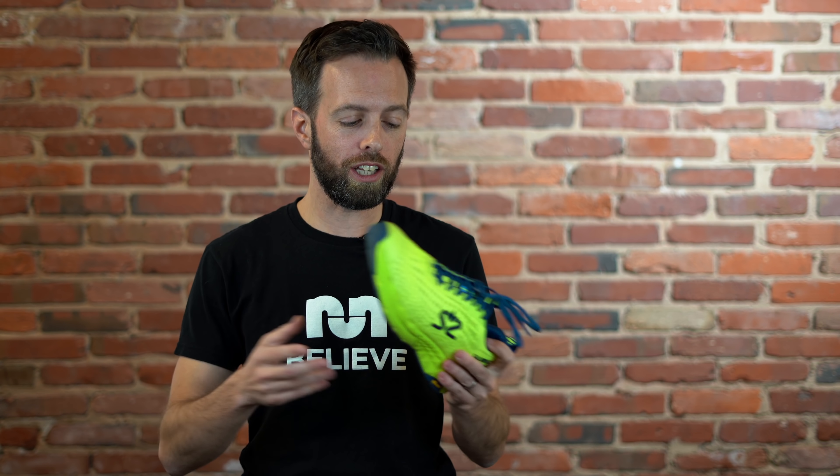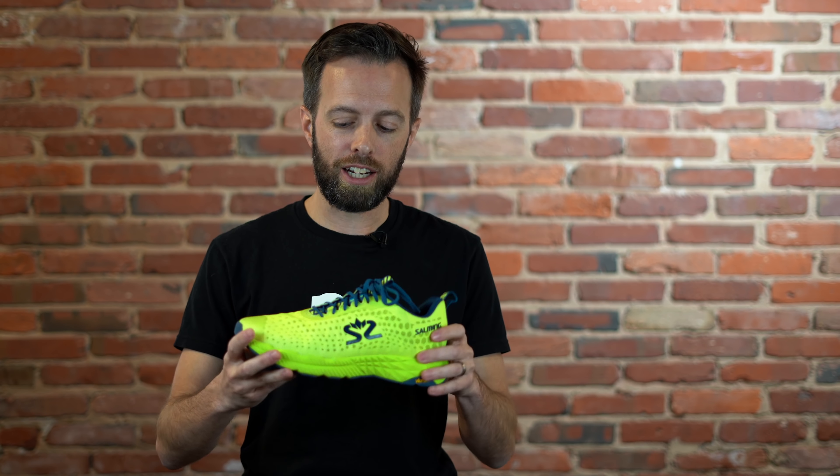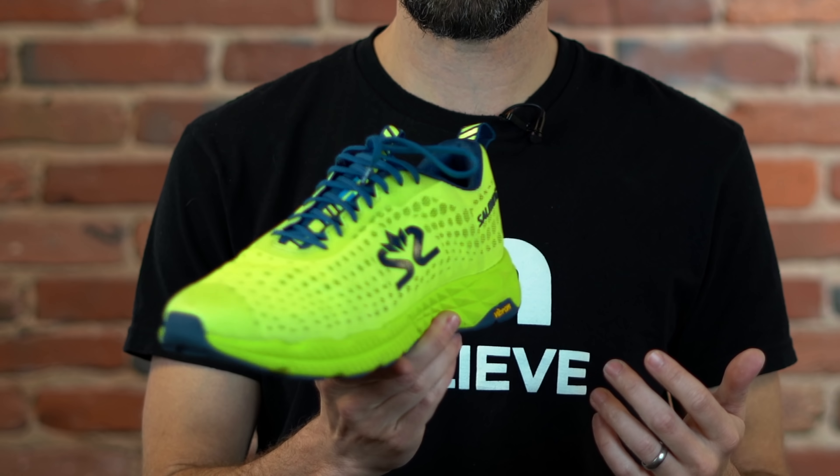But other than that, I really like parts of this shoe — especially the midsole. I can't wait to see what Salming does with it. I think if they just lighten up the outsole and make this upper a little bit more flexible, a couple tweaks here and there, I think they have a great product on their hands. That recoil midsole — I want to feel it again, I want to feel it in more shoes. Now if you want to pick them up, you can get it in this yellow colorway or you can get it in the gray slash slate gray colorway. They're both pretty nice. I didn't actually like them that much when I saw them online, but when I got them in person they looked a lot better and they definitely look a lot better on the feet. So check it out, the Salming Greyhound.